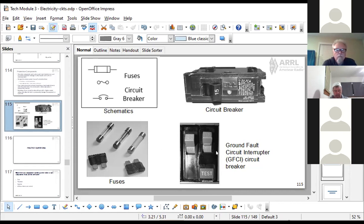Okay, the ground fault interrupter. You'll read about this. It detects any kind of voltage variation between the neutral and the ground parts. Supposedly, the neutral and ground part of an electrical socket meet down by the entry of the power line, but sometimes there's a fault and you can get a fatal bit of voltage. So this thing is supposed to trip as soon as it detects that kind of voltage variation. And once in a while, you push the test button and see if these things pop. All right.